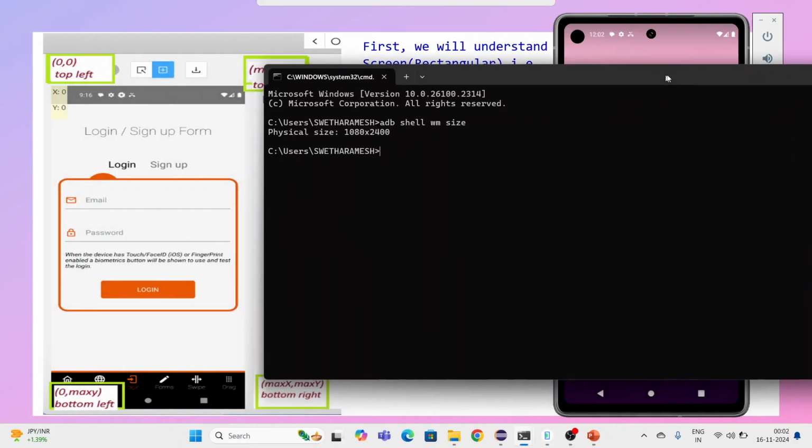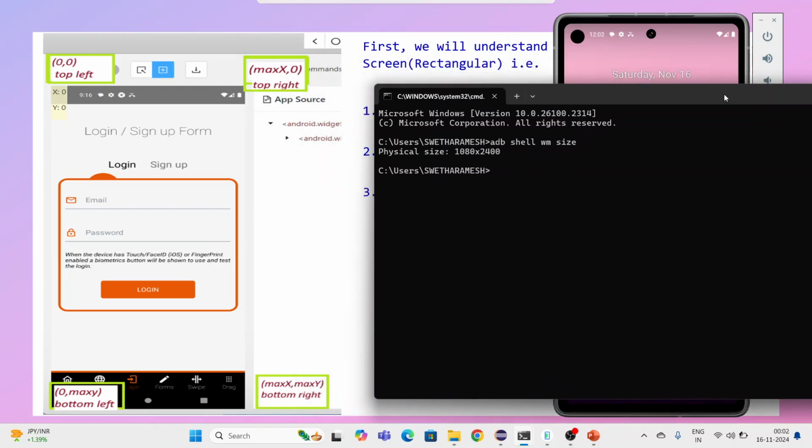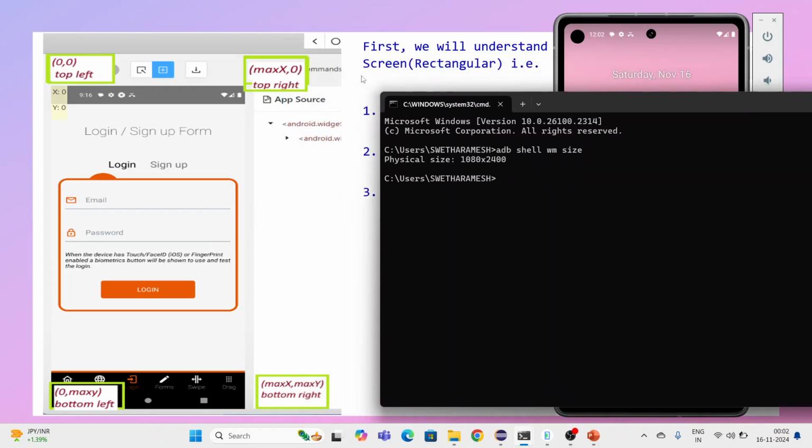Basically the size of a mobile is calculated from the top left corner. If you see this screenshot, 0 comma 0 means the top left corner, it starts the size from the top left corner, and at the top left corner the x and y coordinates will be 0 comma 0.